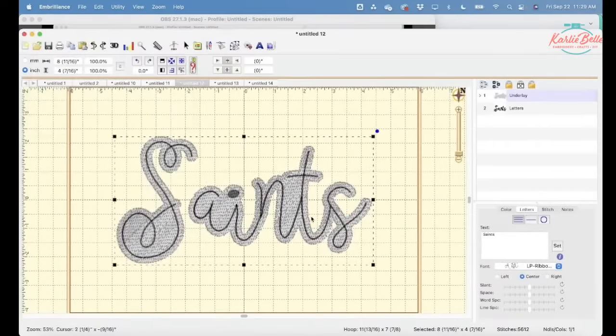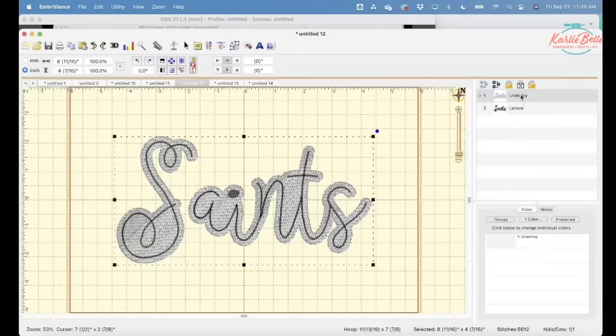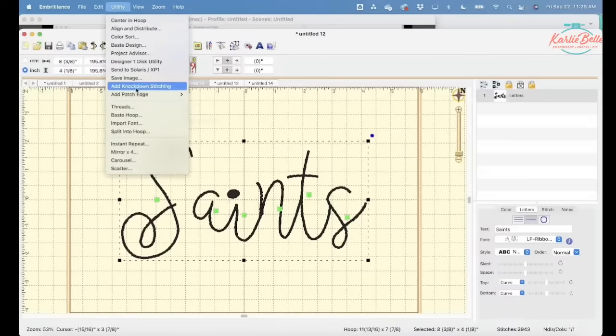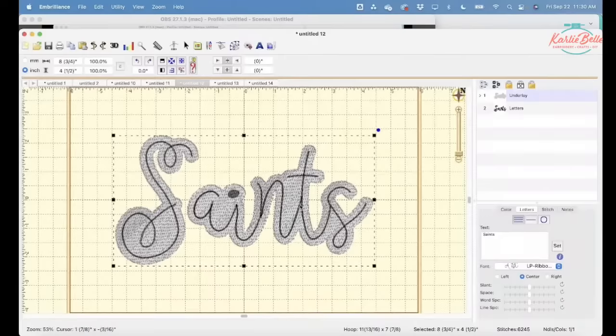All right. So that's kind of close. So how can I change? No, I can't. Okay, so I'm gonna delete that. Hit delete on my keyboard. Okay, let's do this again. Now I'm gonna go to utility, add knockdown stitching. Let's increase this. It lets me do 5. Let's see if it lets me do like 10. 10 millimeters. Yeah, so that's bigger. So I keep playing with this until I got it to be really big.